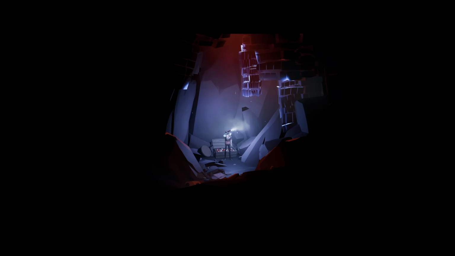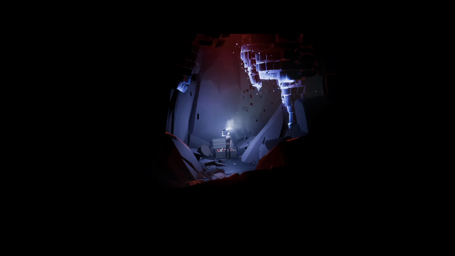And just keep moving to the left. And here we can drop down and we'll reveal a flare box. So we'll pick up the flare from the flare box. And here we want to start lighting the room with blue in order to clear the obstruction. This will basically raise the water level for us. And we basically have to raise the water level all the way to the top.